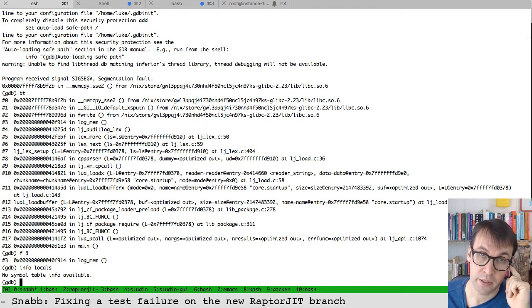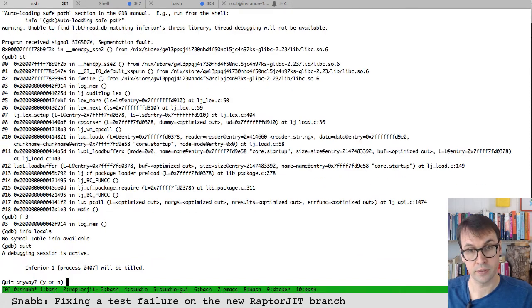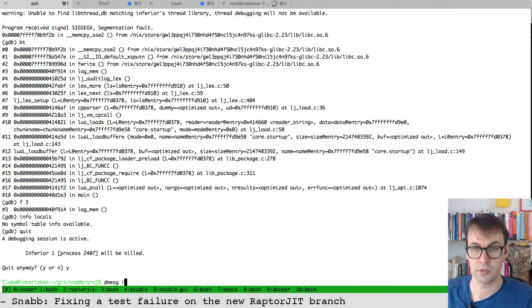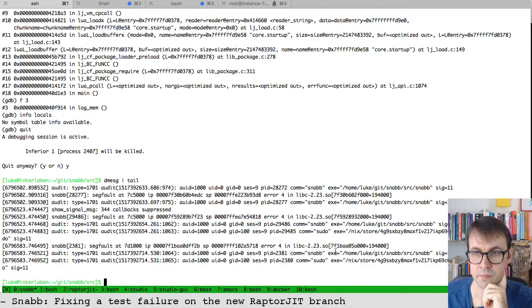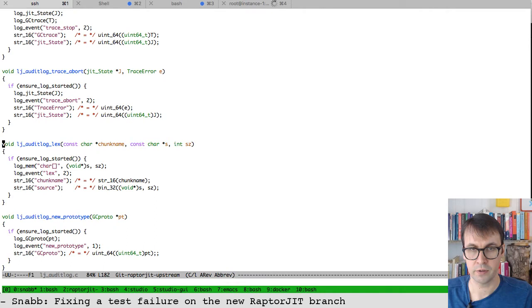So actually I'm curious now if that was a null pointer or something like that, and I'm going to look in the syslog, because I think on this machine segfaults get logged in the syslog with a bit of information about them. Yeah. Segmentation fault at this address, and this instruction, and this error 4 you can look up somewhere to tell us whether that was a read or a write or an execute. What was the segmentation violation? Okay, what we need to do is figure out that this is not something to log. Where does this get called from?